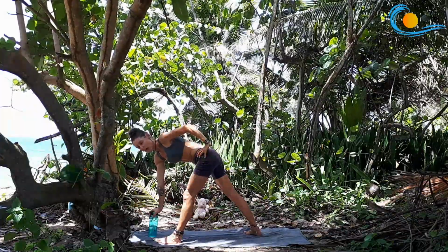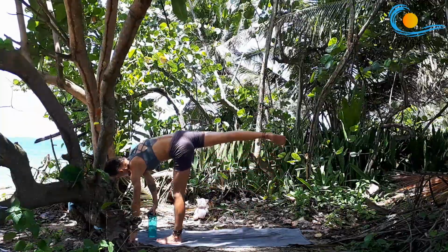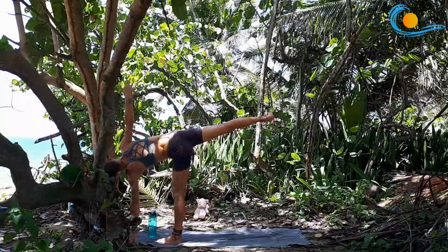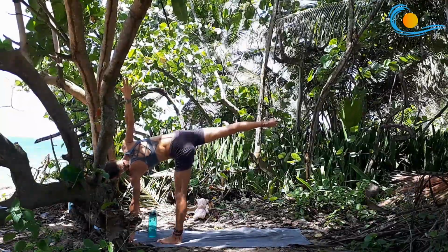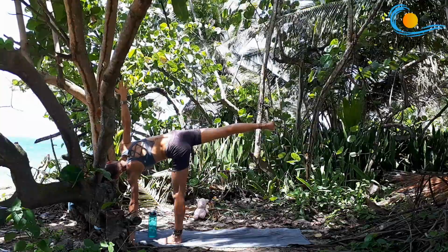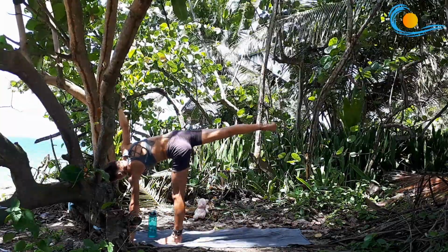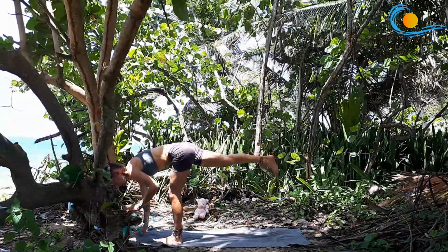Inhale, exhale, plant the left hand, start to lift the right foot, coming into half moon pose, Adho Chandrasana, opening the right arm to the sky. Take an inhale, and then as you exhale, rotate the right hand down, come first into standing splits.